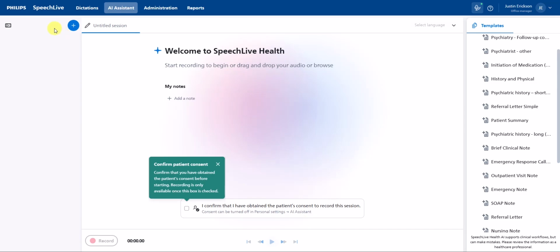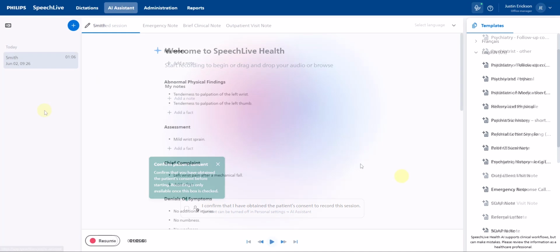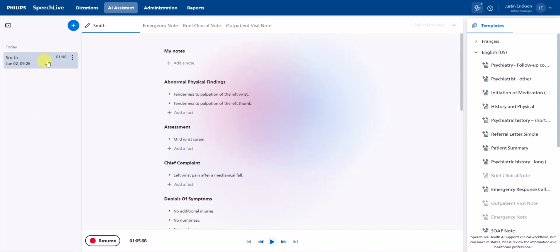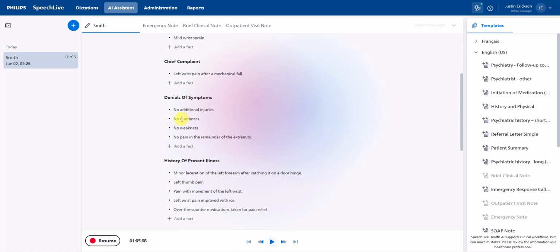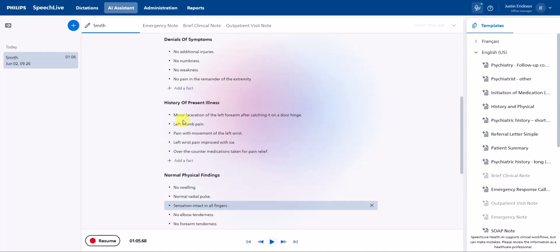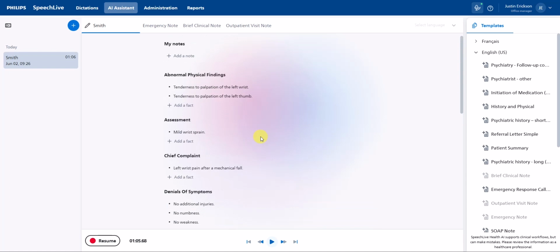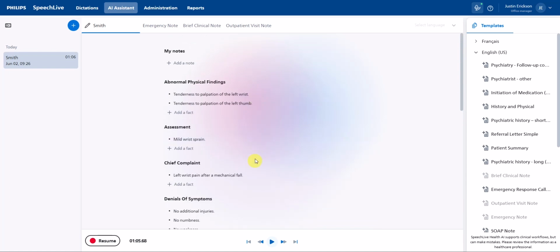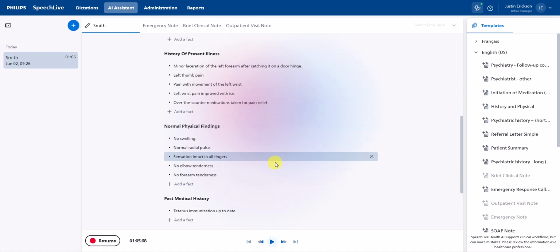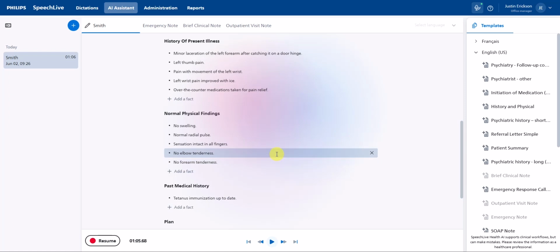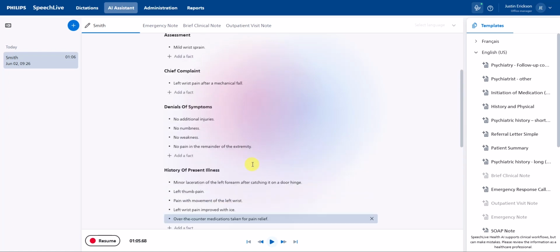However, this is not the end all be all. We actually have an option to view all of our summaries or record inside the browser session here. So if we allow this to update, as you can see here, now that it's updated, we can see the patient encounter on the website, and what it presents us with at first is a fact finding list. So this is all of the facts that were spoken in the patient encounter, and you can quickly just make sure that these are accurate.